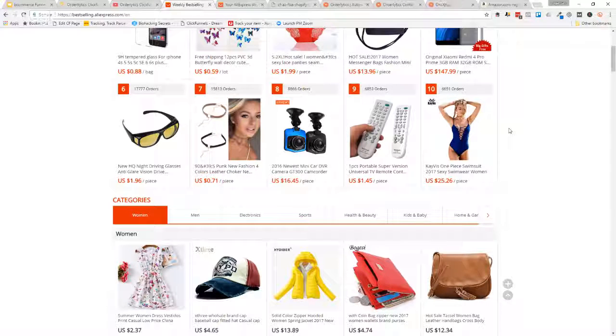Here's a 2016 mini car DVR camera for $49.95. Would you like to buy one? They're half price, $29.95. I'm still going to make $10 on each one of them. I've done no work. There's nothing there. I've got $10 I can spend on Facebook ads for every single person that comes across and buys. Now, if it costs you $5 to get in front of 1,000 pairs of eyes on Facebook, how long before one of those 1,000 would actually buy one of these cameras?